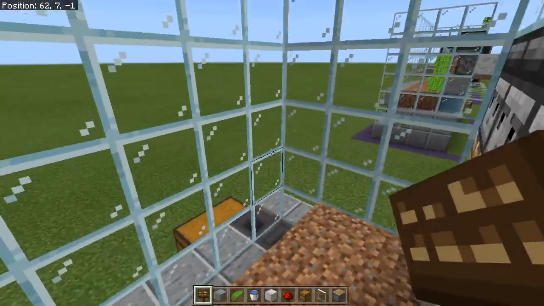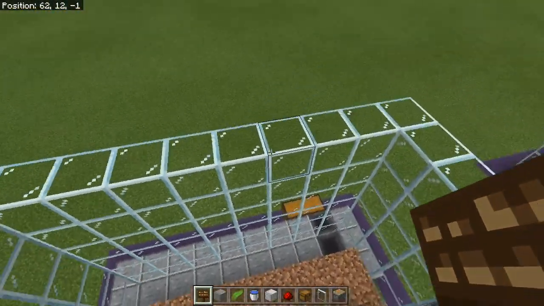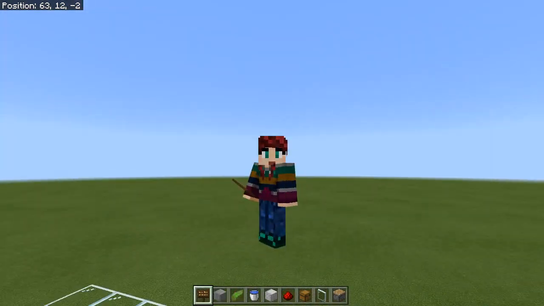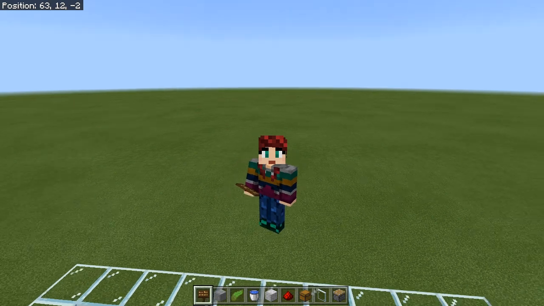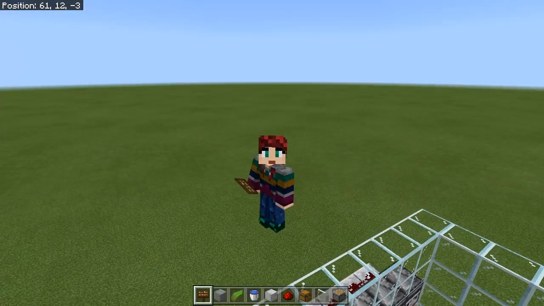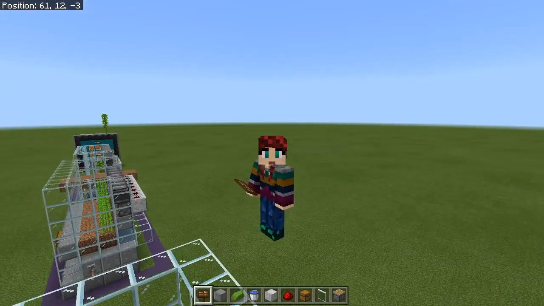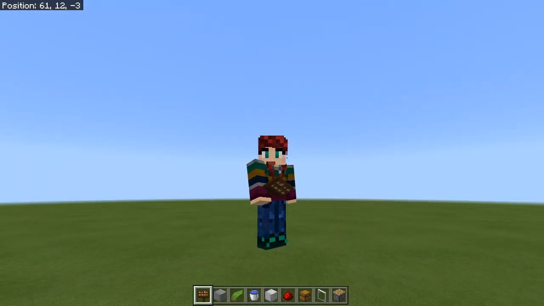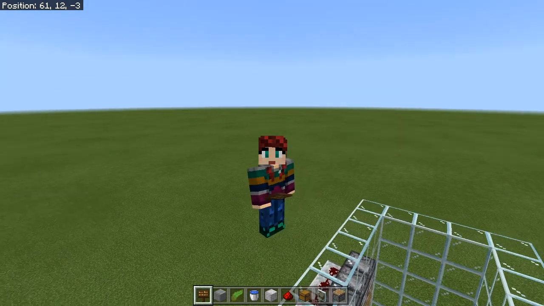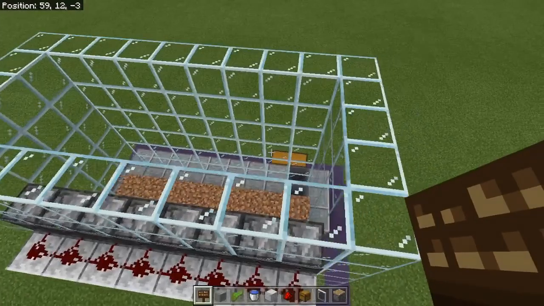Now, mind you, there are other ways to go ahead and do this, but as I mentioned at the start of this series, the goal here is not to worry about the most efficient way of doing things. It is just having a solution that works and is easy to understand so that you can then take the skills you learned from it and create your own redstone from there.